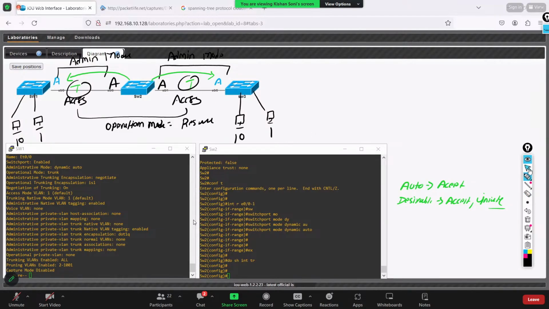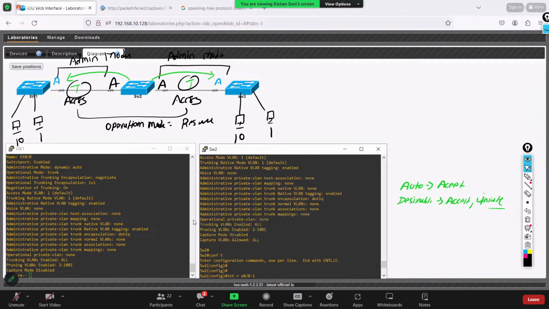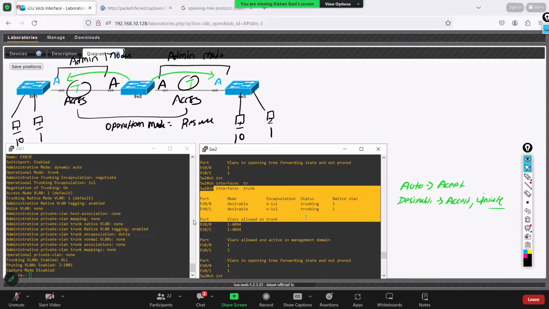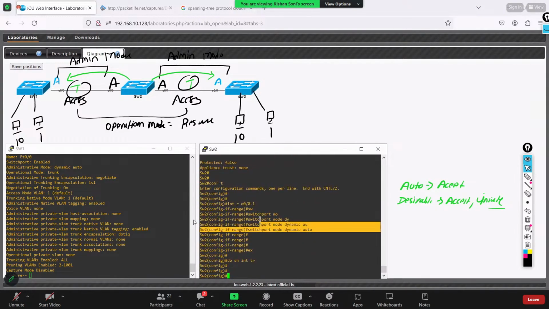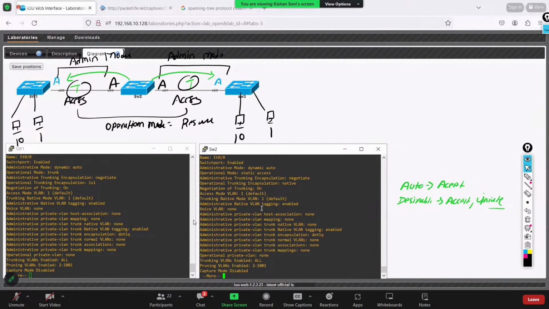There's no trunk. Previously, the trunk was there because of the desirable mode. Now I changed the behavior. It's auto and the trunk is not there. Do show interface E0/0 switchport, and you see auto and the port is access now.